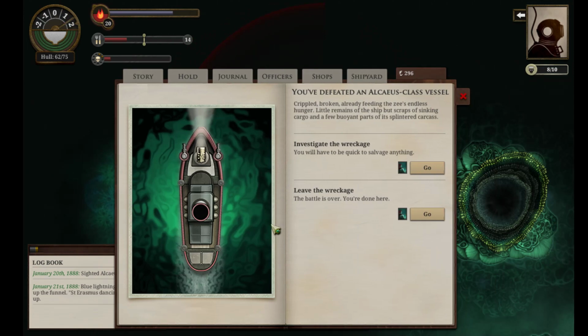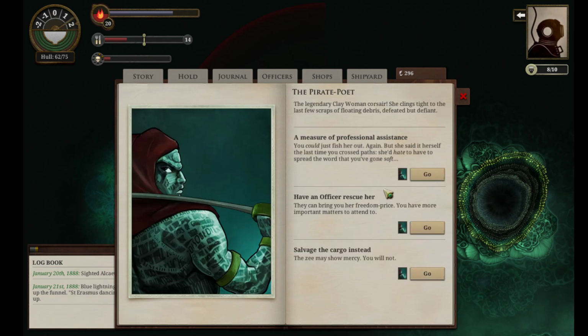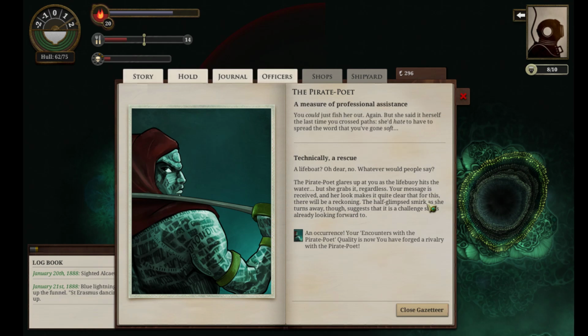Crippled, broken, already feeding the sea's endless hunger. Little remains of a ship, but scraps of sinking cargo and a few buoyant pieces of its splintered carcass. Let's salvage things. Captain, quick! Over there on the port side. Measure, you could just fish her out again, but she said it herself the last time you crossed paths. She'd hate to have to spread the word you've gone soft. Yeah, I've gone soft.